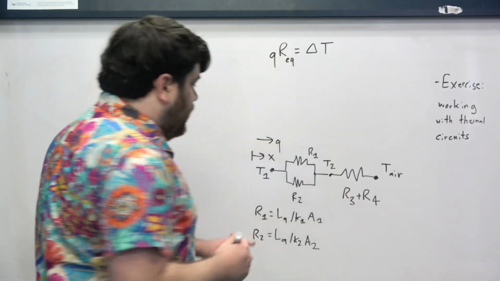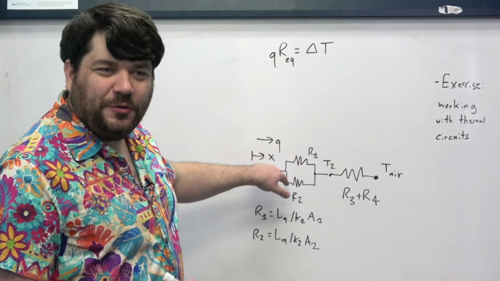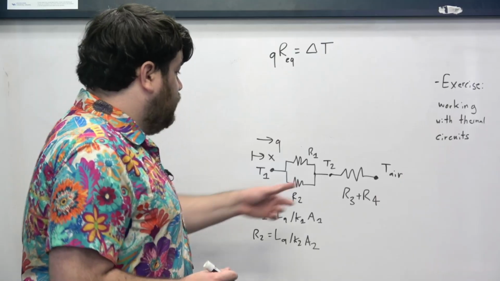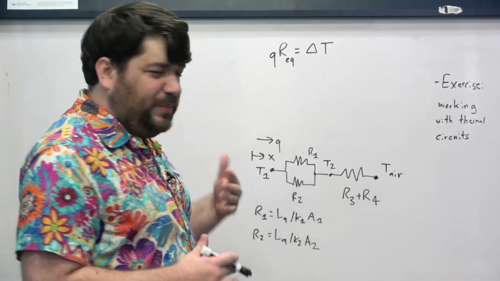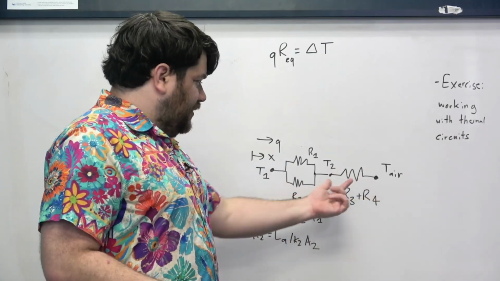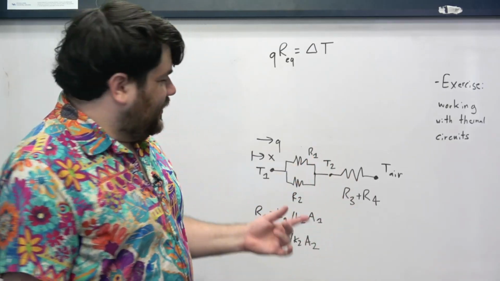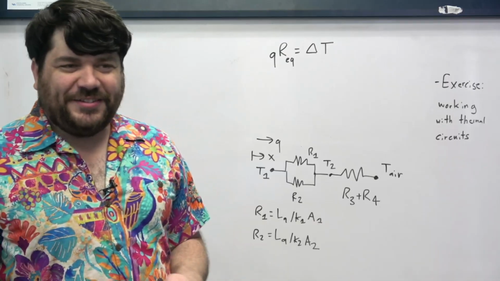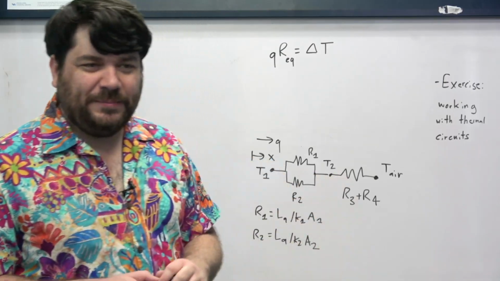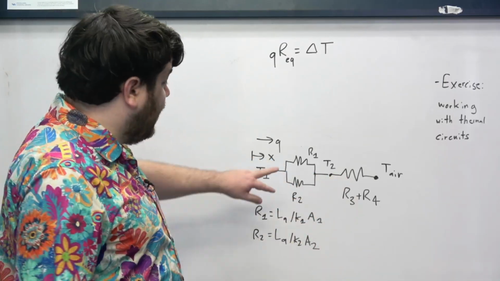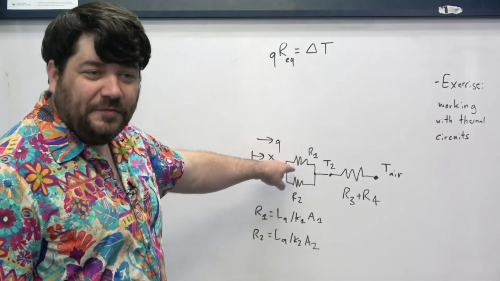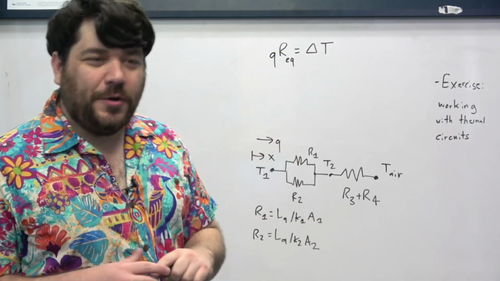So we did that over here. Now we have to figure out what to do over here. Okay, well, I can't just add this to this because these are not quite in series, right? Or at least I have two resistors that are connected to the back of this one. So how do I fix it? Well, I have to find the equivalent thermal resistance of these two and then go and add them up.